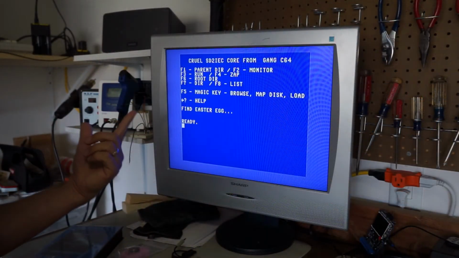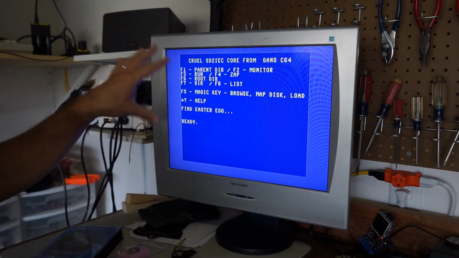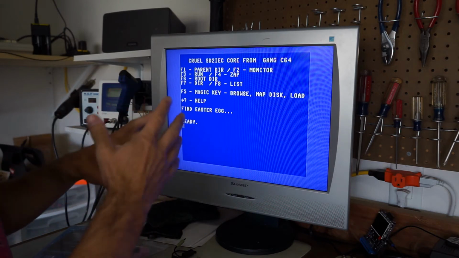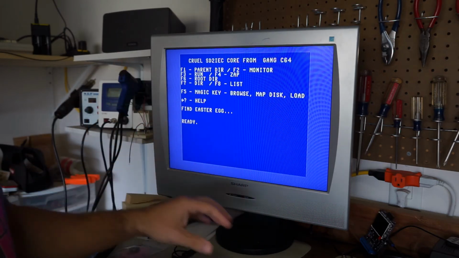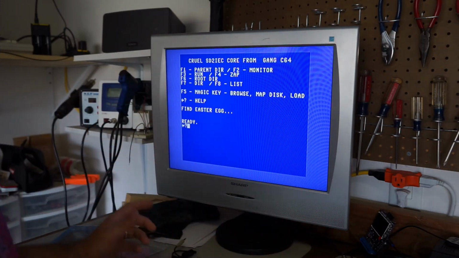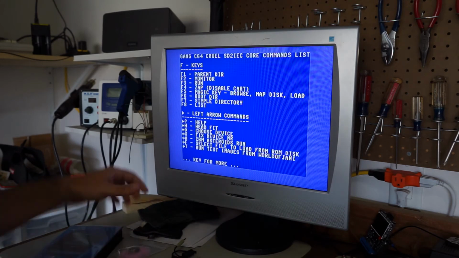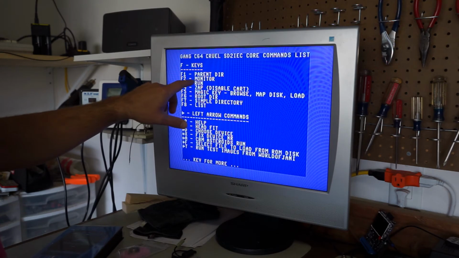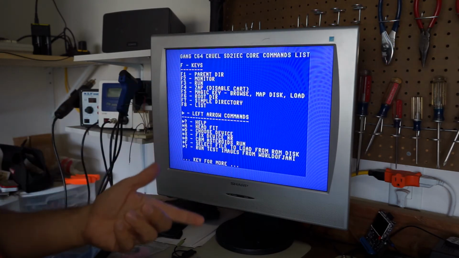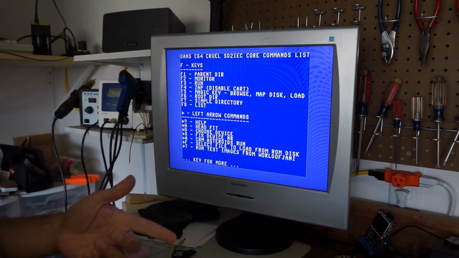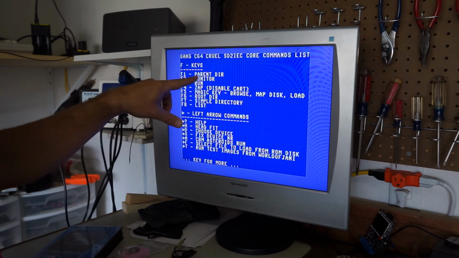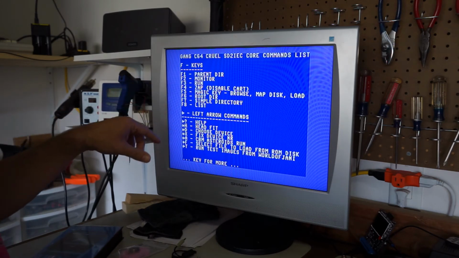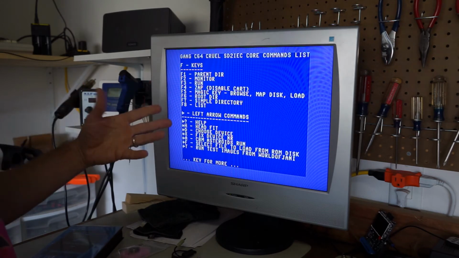I just want to go through and explain all of the functionality that this GangC64 cartridge has, based on what I can see from the rather extensive help menu here. So it explains we've got these function keys. Some of those function keys are for looking through disk images on the SD2IEC functionality. You can run the machine language monitor. You can disable the cartridge. You can take directories.